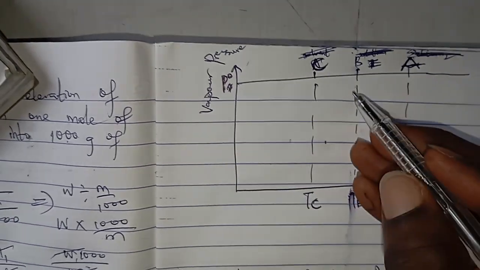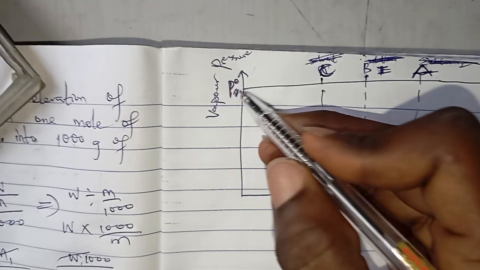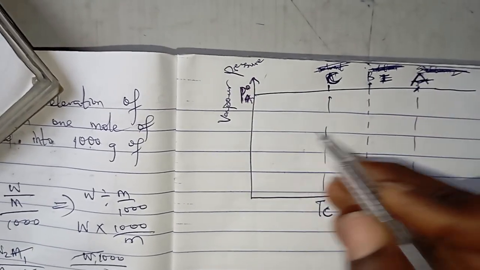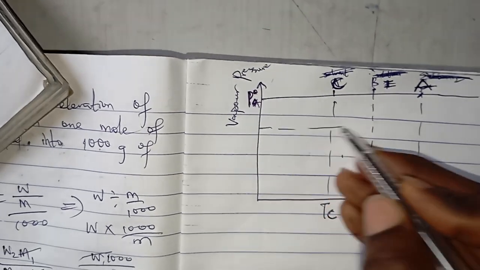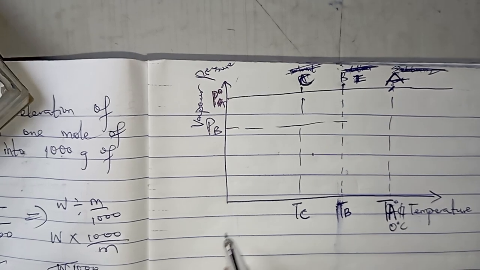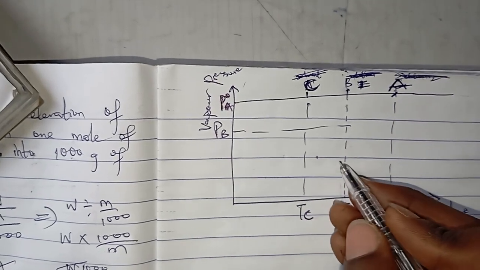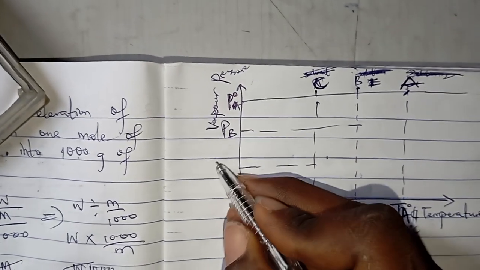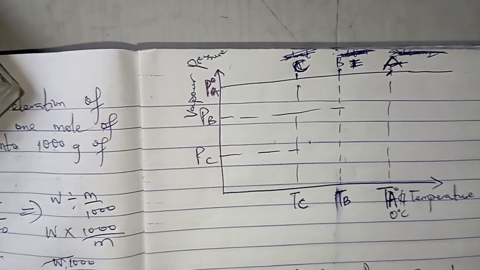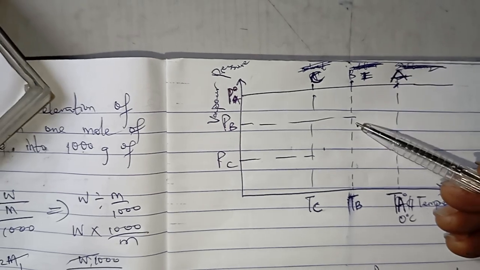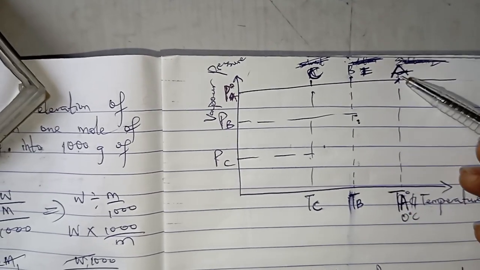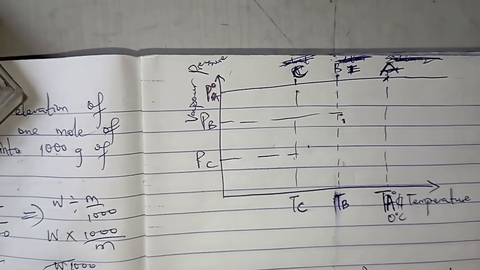So notice that it dropped. And this P0, or you say PA, is for this one. This is when it occurred. Why this one is going to happen somewhere here, that is PB, the vapor pressure of the first solution. Then this one should be the vapor pressure of the second solution. The first solution, the second solution. This one is solvent. Let me not confuse it. I believe you understand it.